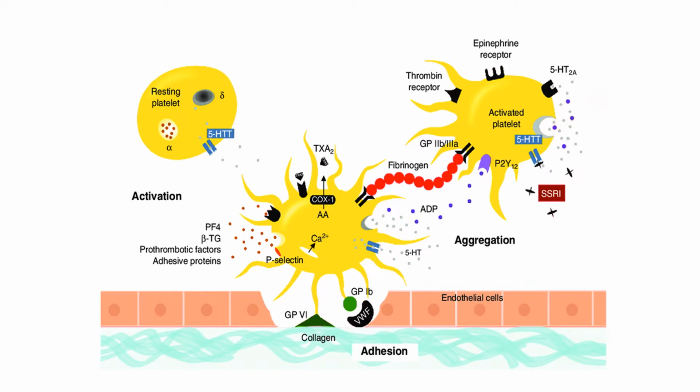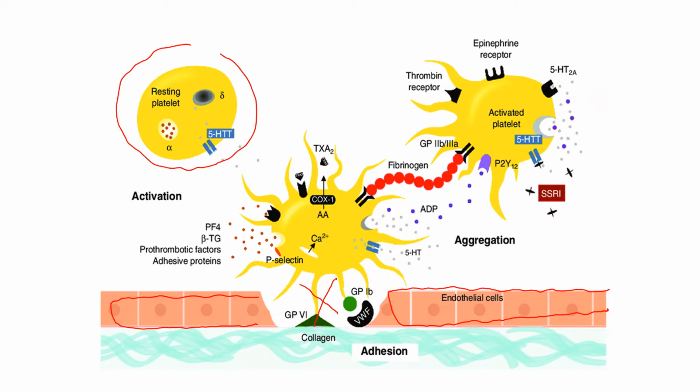This is a cartoon to show you how platelets become sticky to the site of injury. Let's suppose this is the endothelial lining. Normally, the endothelium should be continuous. Once you have injury, we said the platelets in the circulation are found inactive. So this platelet cannot become sticky or adherent to the surface of the endothelium. Why? Because this is an inactive platelet.